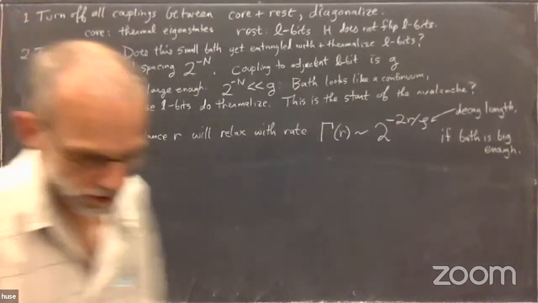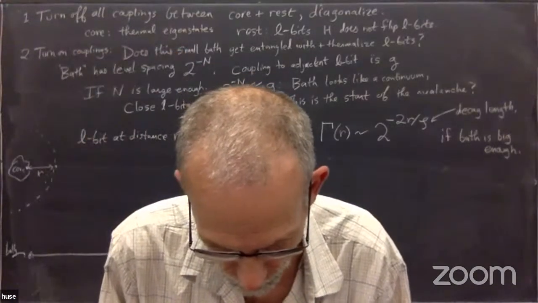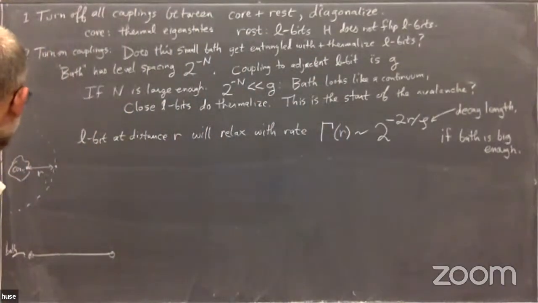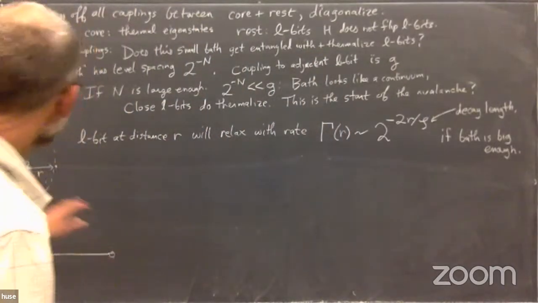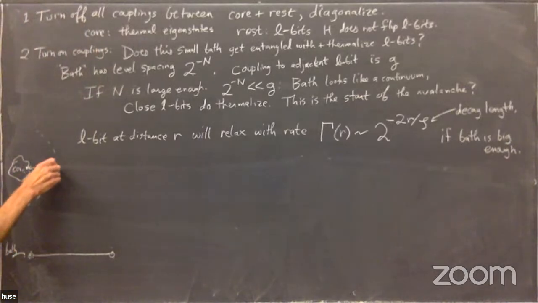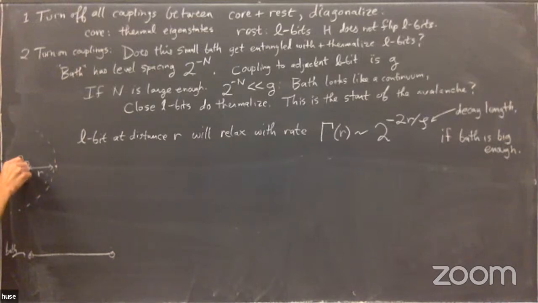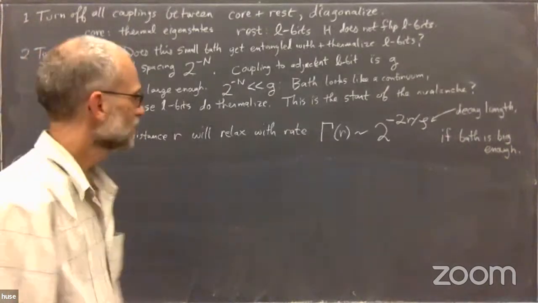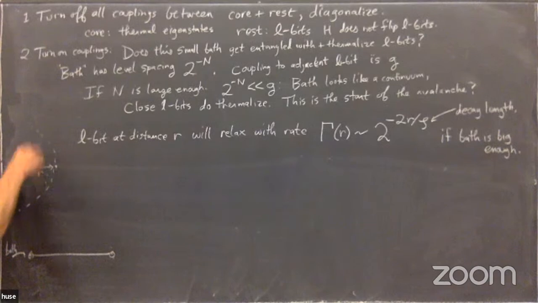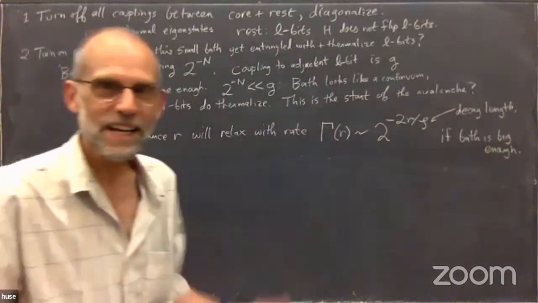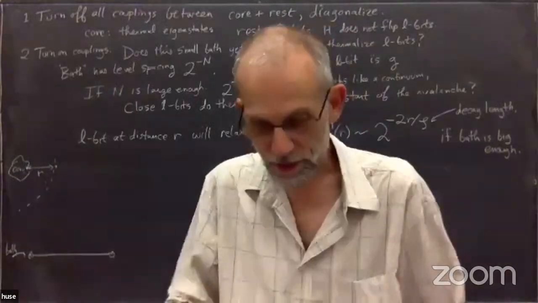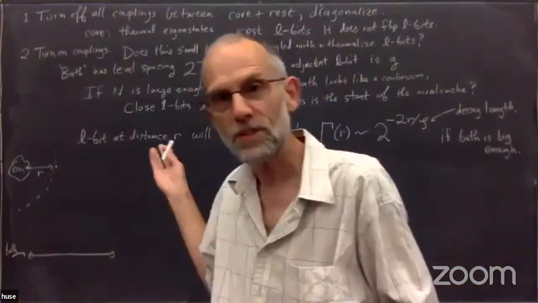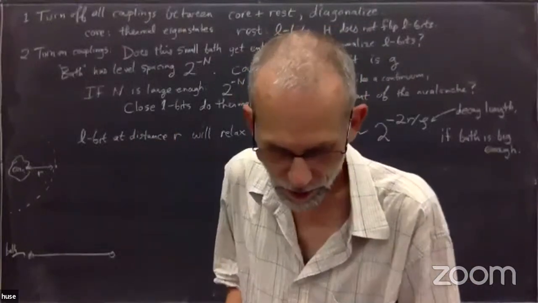Okay, got to speed up. Isn't r time dependent? I thought the core would grow. Yes. Now r doesn't change because this L bit only flips due to interaction with the core, right? And so although the avalanche is approaching it, that doesn't speed up its relaxation rate, because it's not relaxing due to interactions with the other L bits, because those are all on the diagonal, right? So whether the other L bits have flipped or not, that doesn't flip this L bit. It doesn't help flip this L bit.